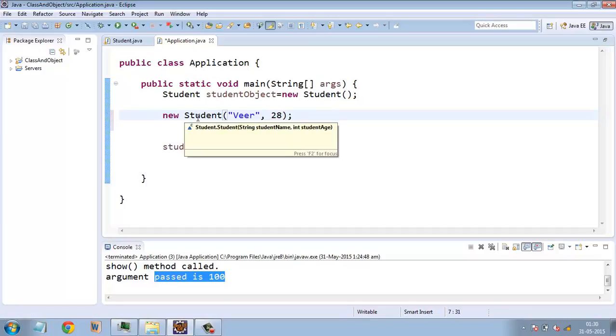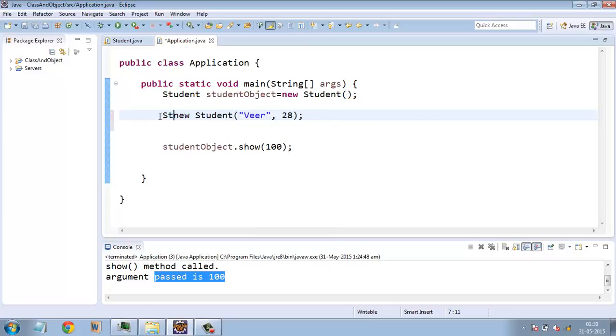So this is a constructor. It does not have a return type, but a constructor always returns an instance of that particular class. So this will return an instance or a reference of the Student class, so we have to write a Student object here: Student student = new Student. You can give any name here.